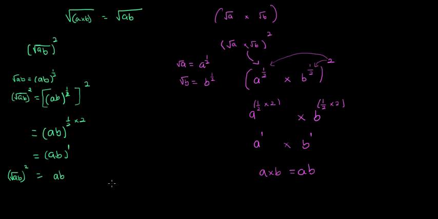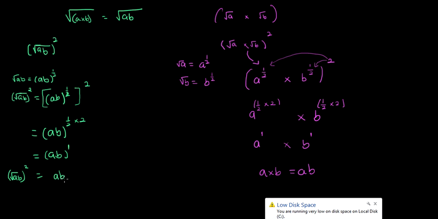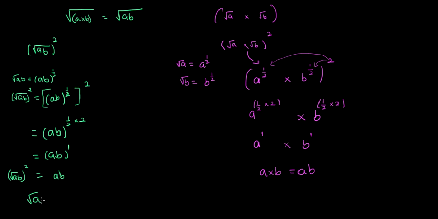What is a square root? A square root is a value that I multiply by itself to give me ab. Or in this case, a square root is a value I raise to the power 2 to give me a value, right? So if I asked you what is the square root of ab, it would be the number or the value I raise to the power 2 to give me ab. So in this case, working with green, the root of ab is the square root of ab. Yep.